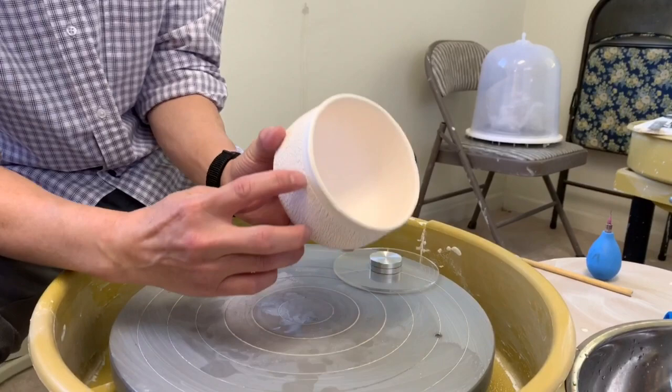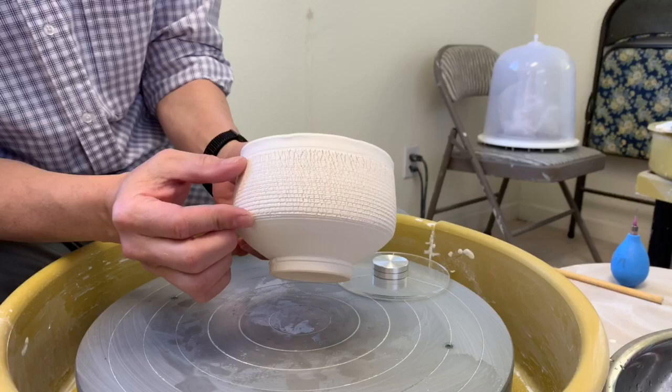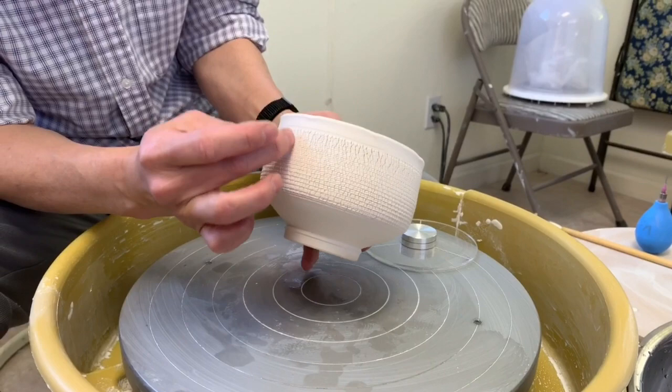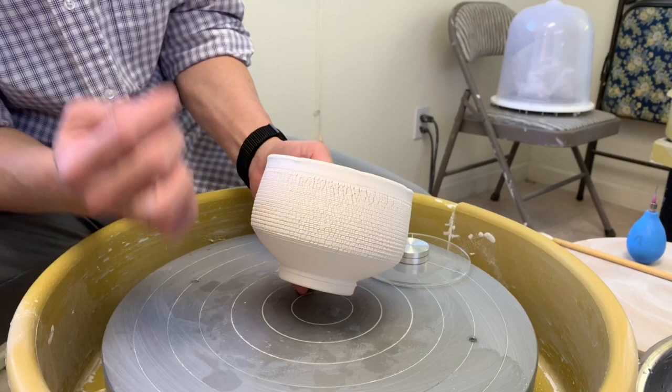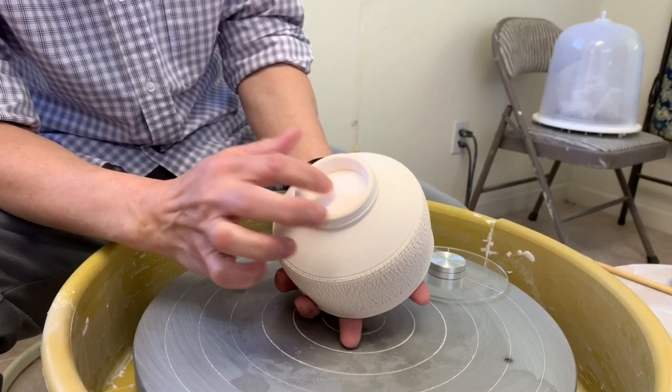And then on this portion, the texture, I will apply the black glaze and then wipe it. So the black glaze will go into the texture, and when I wipe it, I reveal that the clay body at a higher point will be white, but with the texture black, so it will show nicely black and white. And the bottom black, and this part black too. Okay, so that's my plan.